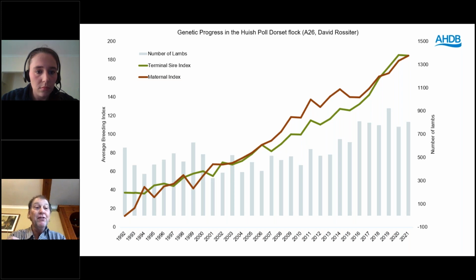And that particular growth, those two lines are actually indicating a maternal index and a terminal index. Yes, there will be blips in it. That is inevitable because sometimes rams click with you, sometimes they don't. In my case, I'm a great fan of using genetics from the Southern Hemisphere. They come into the flock, and on a maternal side, it takes a little bit longer for them to actually show the positives which they've brought me.